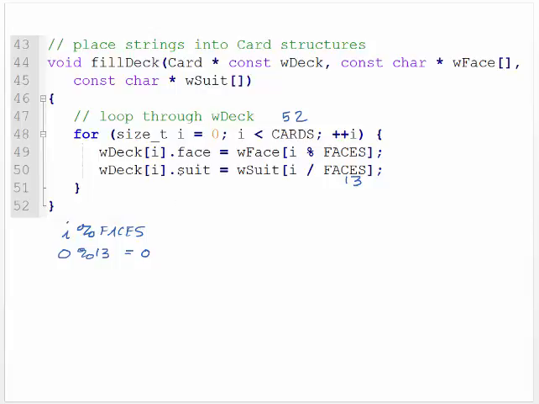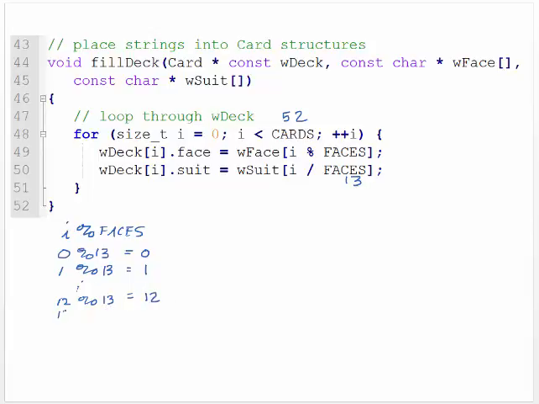Now I go through the loop a second time: 1 % 13, remainder operator, and the value of that will be 1, because 1 divided by 13 is 0 times, but there's a remainder of 1. And I keep going down through it. For example, when I hit 12, 12 % 13 is 12 divided by 13, which goes 0 times remainder 12.